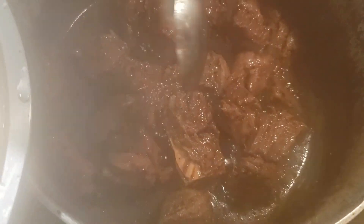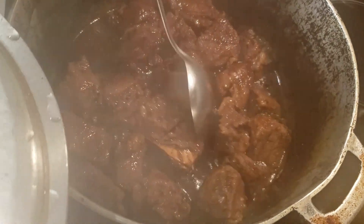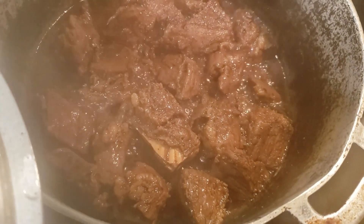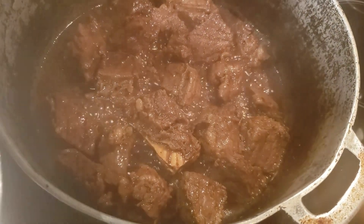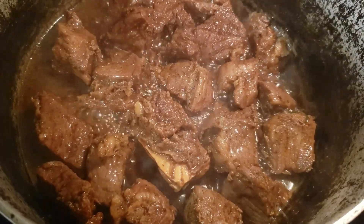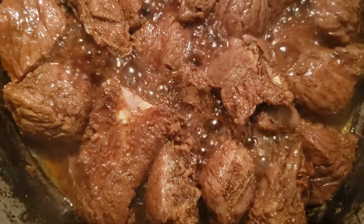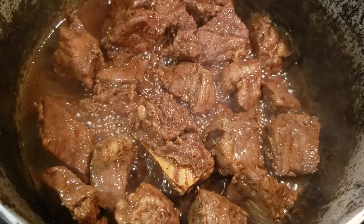Okay guys, I'm back. Oh, that looks so good! You see how it's bringing its own water? The steam is creating more water so it's creating its own gravy. I'm still not going to put any water on it here. When I do add water, I'm gonna use warm or hot water that I've boiled. I'm gonna check it again in about five minutes because it's gonna take a while — probably another hour and a half to cook all together.